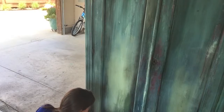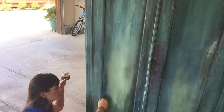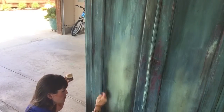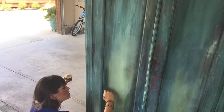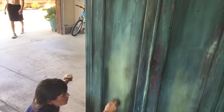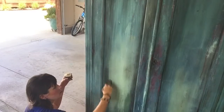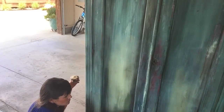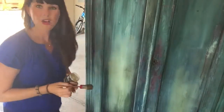I'm not doing it heavy or anything. You see me? So I'm just lightly going on, and then I'm doing this, rubbing it in. I'm just blending it. So it's darker at the bottom, and the middle of the doors are the lightest part. Okay, I'm gonna continue doing that over the rest midway down. We're gonna be just about done.